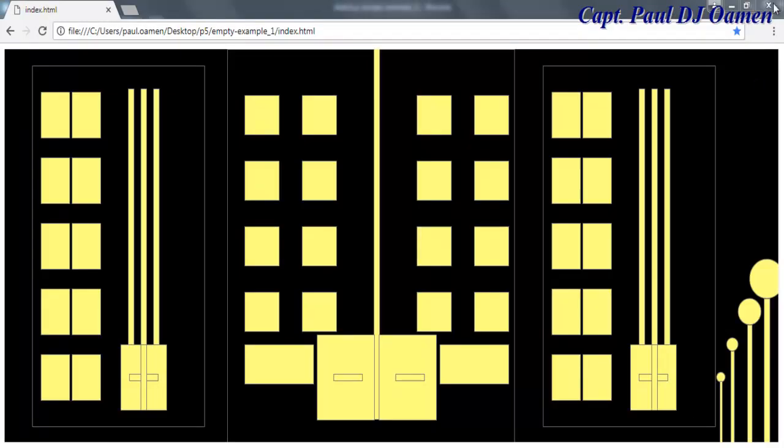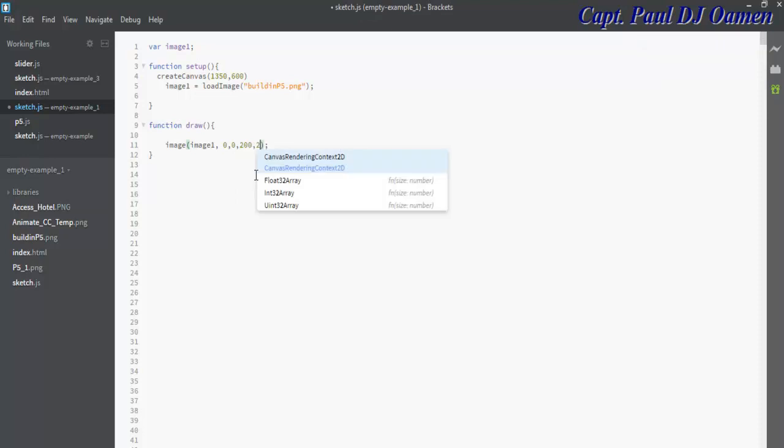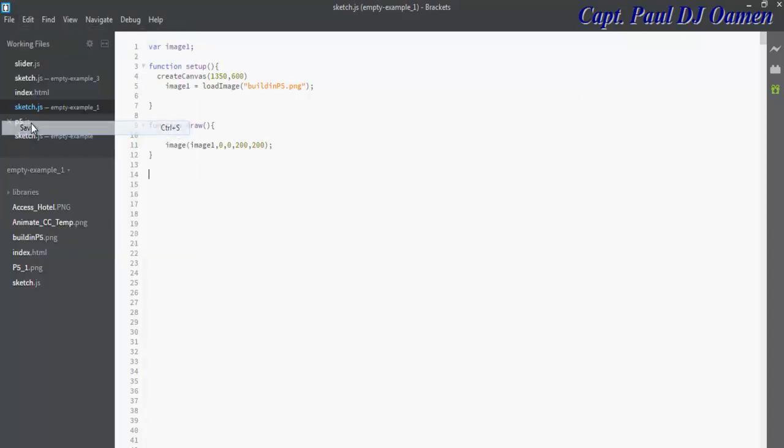There we go. Okay, you can see the image has actually filled up the whole screen, but I don't want that. So what I'm going to do is to enter the size. Let's make it 200 by 200. So that's what I've just done now by adding 2 more arguments. In total we have 5 arguments: the name of the variable, the coordinate, x-axis 0, y-axis 0, and the other two are just the width and the height. So if I save it and run it, you guys will see what I'm talking about.